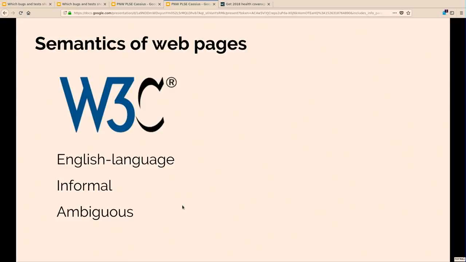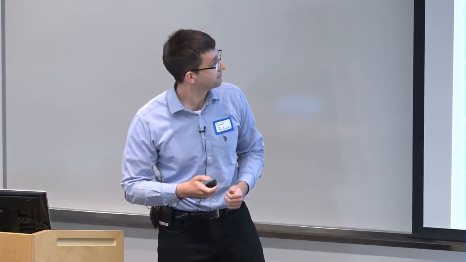So there's kind of 2 sources of truth for how web browsers work. The first is the W3C English language standards. And the goal of these standards is to make sure all browsers behave the same. So they're informal, and in a lot of places they're ambiguous. For example, I recently learned that the CSS standard is incompatible with the existence of scroll bars. They're working to fix that in the new version.